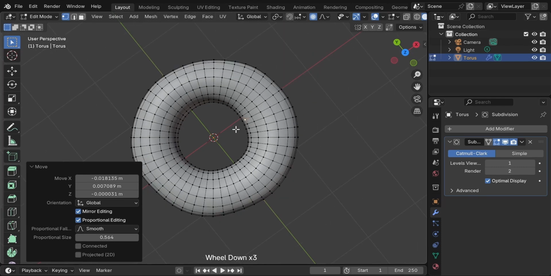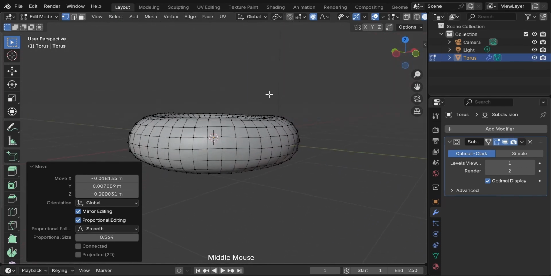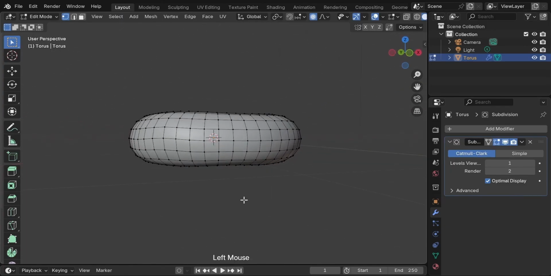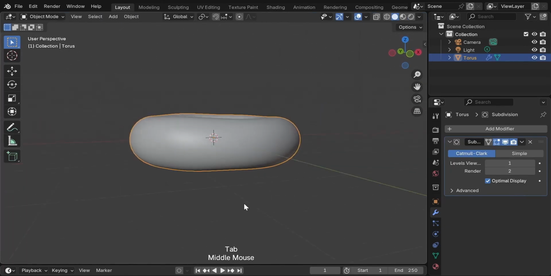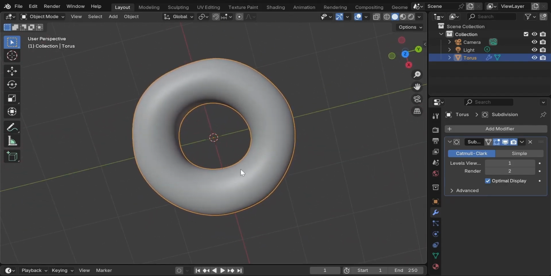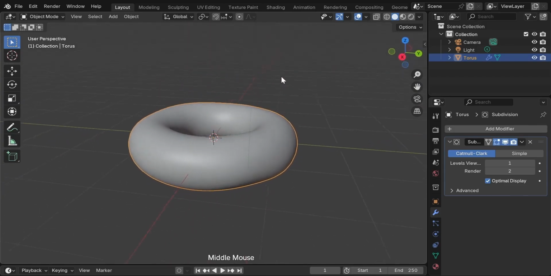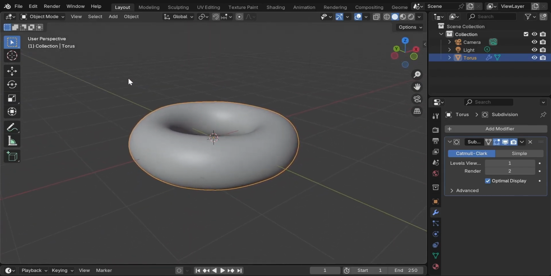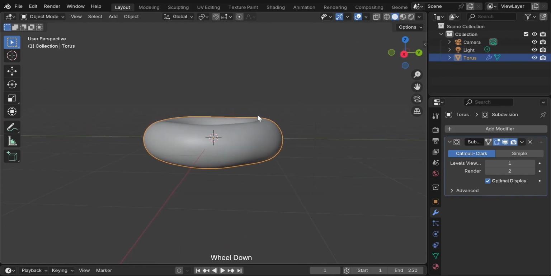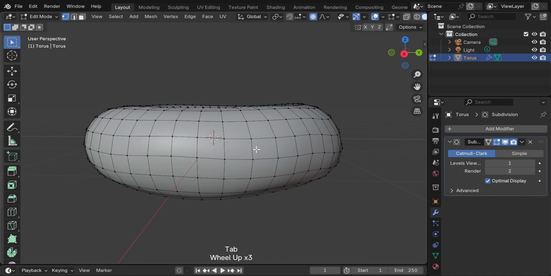Think about a real donut, slightly uneven, a bit compressed, organic. Try to recreate that impression as convincingly as possible. That's looking good. You can already see the difference. The form feels more relaxed, more believable. We've introduced variation from the top, the sides, the bottom, and along the inner ring. And now it has enough irregularity without becoming messy. That balance between control and imperfection, that's what gives the model character.